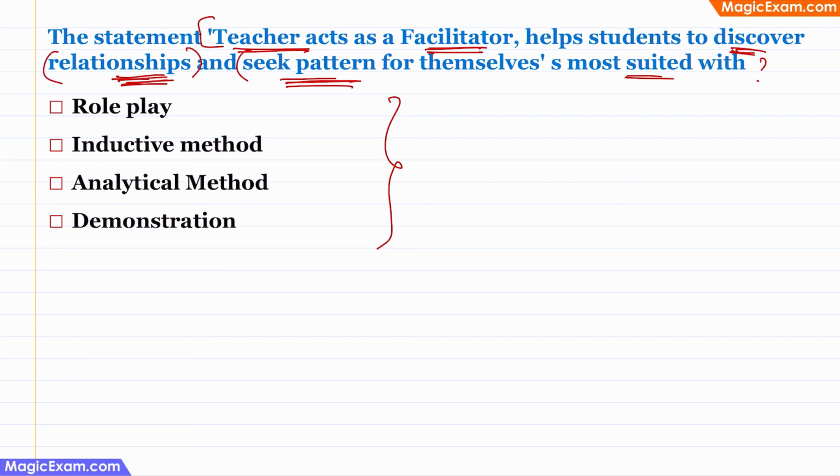And they are also seeking a pattern. That is, every time we go to a shop to buy anything, it might be a toy, it might be milk, it might be some other essential articles, there is a pattern where we are giving some money to the shopkeeper. So they are finding some patterns, and they are doing this by themselves, in the sense the teacher is not giving a demonstration or conducting some role play and not giving a lecture. The children are learning all this by themselves, and the teacher is just facilitating this learning.